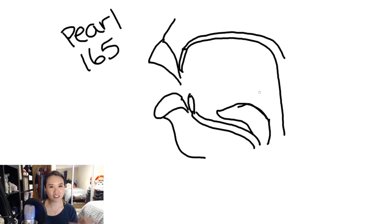Again, as long as you follow what I just said, it's going to work out great. Because everything is shifted forward, I again found that the highest harmonics were even easier to get out than the 105. It was already impressive on the 105, but on the 165, it was even more so; it just popped right out. Sometimes I would try and get a lower harmonic and I would accidentally jump a harmonic up. The fact that I can get these out accidentally is a very good sign.